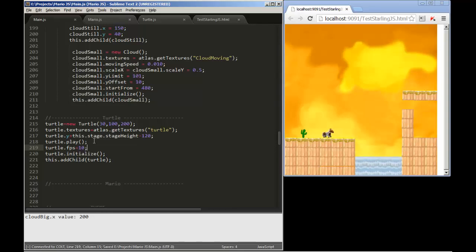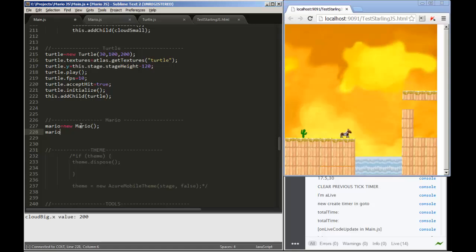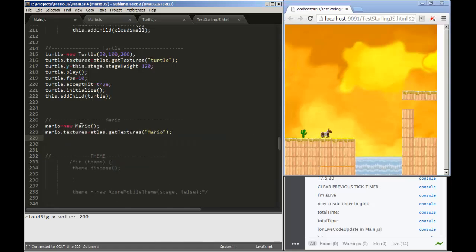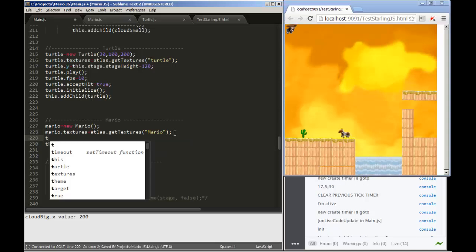What we code is what we can see. Positioning Mario, adding textures, initializing.